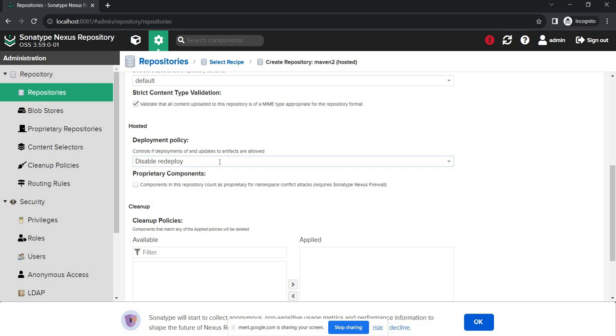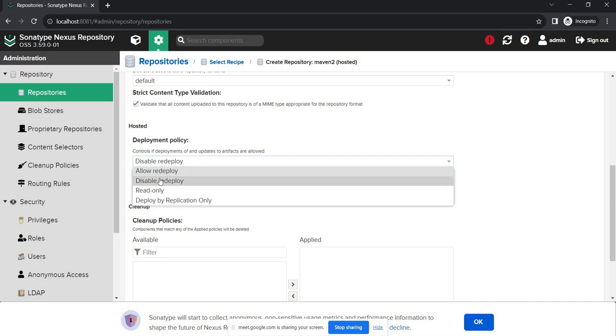That will consume the space in your Nexus server. So this decision whether you want to allow or disable depends upon who is going to use your repository. If it is a production repository which the users are going to use, then don't allow the redeploy, so that if developers make any modifications, they should not be able to override the current release with a new one. Otherwise it will cause an issue at the customer's end.